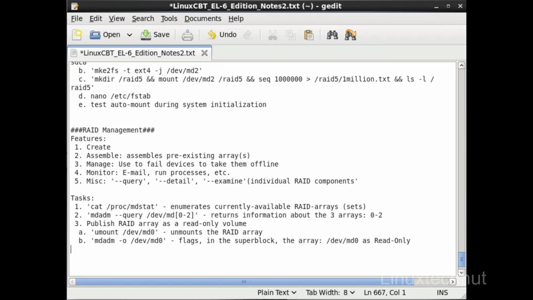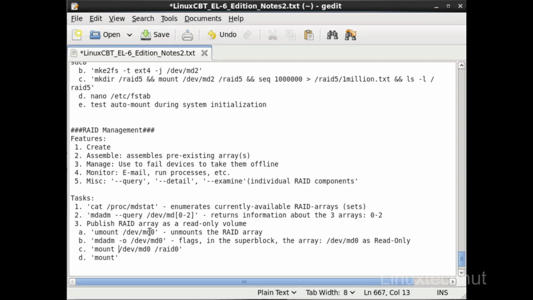And this can be quite useful for various applications. Once flagged, we remount it using mount /dev/md0 into its original location, /raid0. And then of course we confirm with the appropriate commands such as mount, which will reflect accordingly.